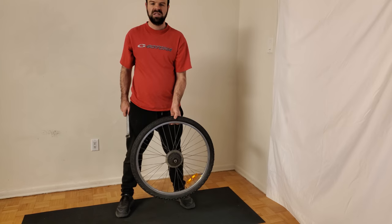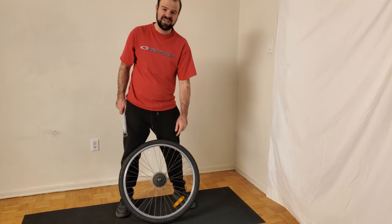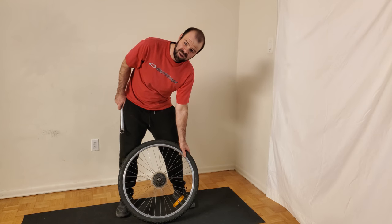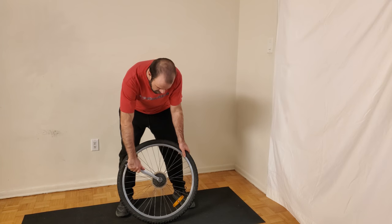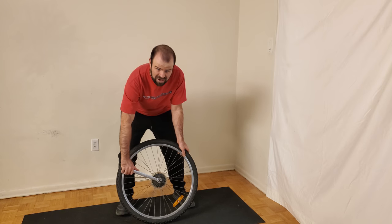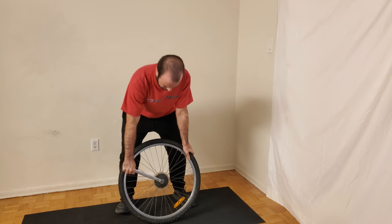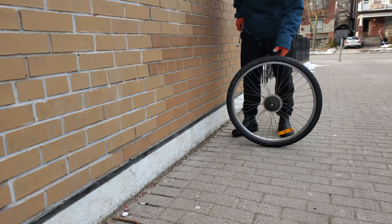To begin, take the wheel and place it in front of you with the freewheel facing out and leaning it against your knees. Take your left hand and place it at approximately the two o'clock position on the wheel, then take the wrench in your other hand and place it onto the freewheel tool so it ends up at approximately the ten o'clock position. Now with both hands, press down as hard as you possibly can. This will work some of the time, but if yours is too tight to break free, try this trick.